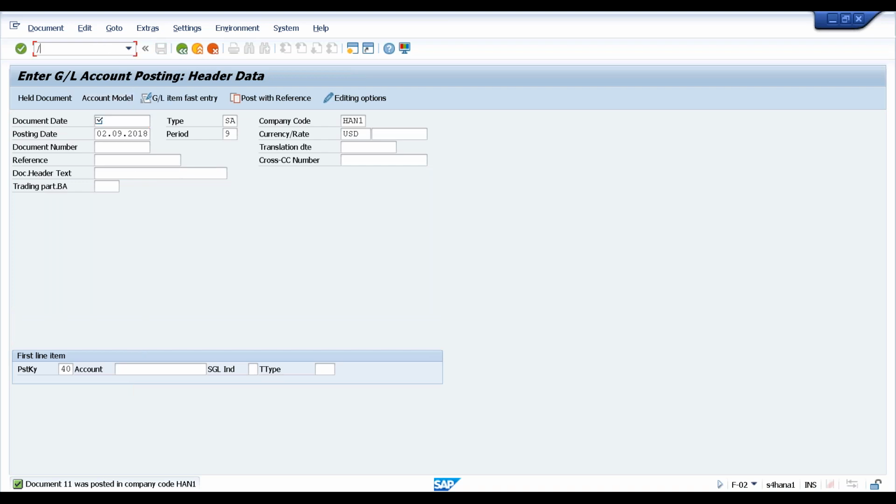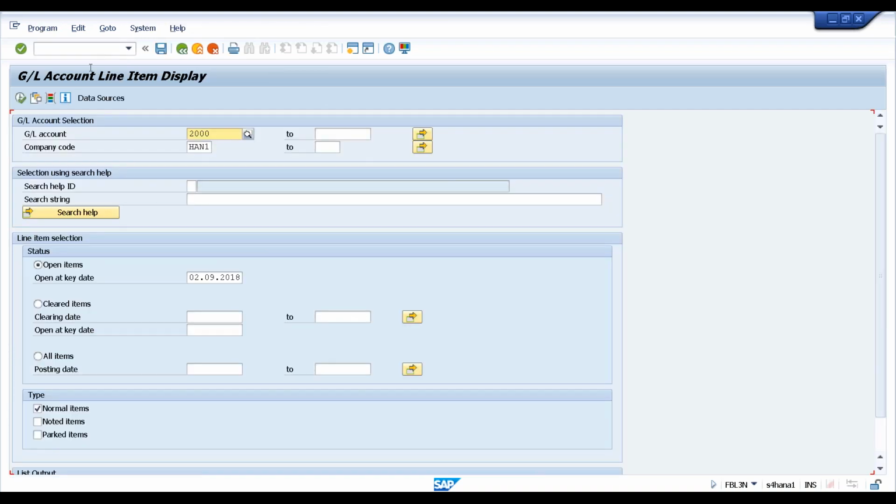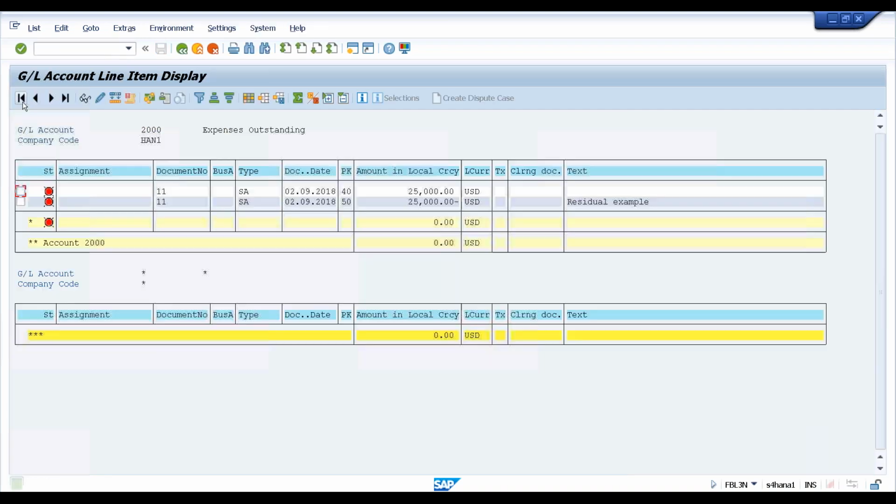So let's see it. So the open document is 11 for 25,000. So let's clear it. So the transaction code is F-07.